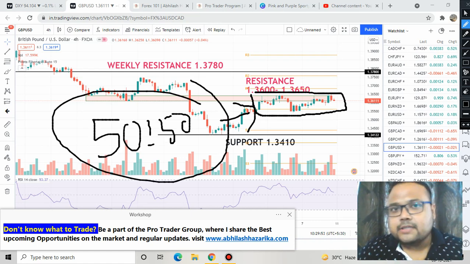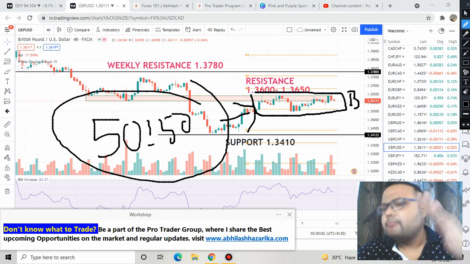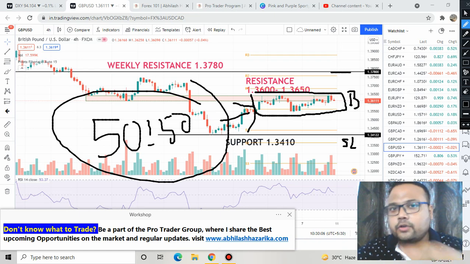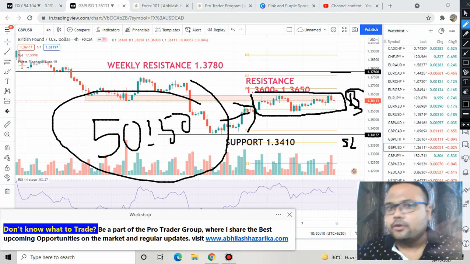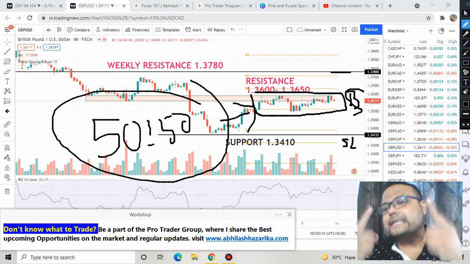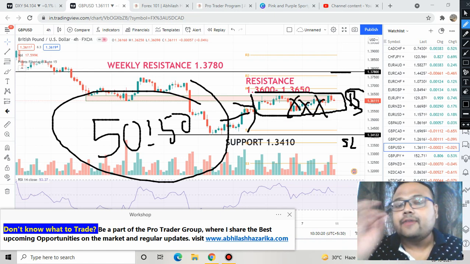And as I always say, don't be a gambler, be a trader. My dear friend, this is not the ideal position. And if you buy here, then your SL will be here and this will be a take profit target. So your risk to reward ratio doesn't match. Again, if you short the market also, your risk to reward ratio does not match. So there is not a single reason to buy or sell here. There is not a single reason that justifies the decision of taking any order here.